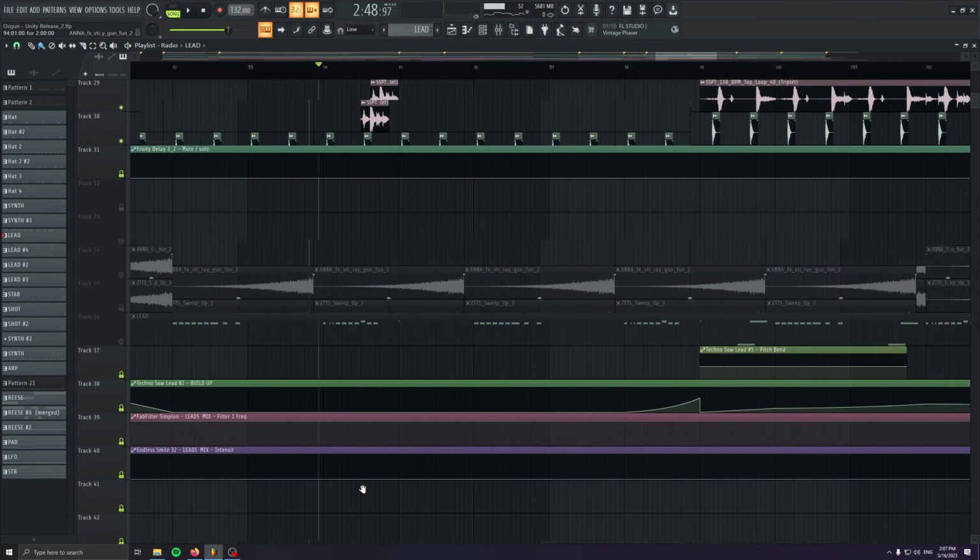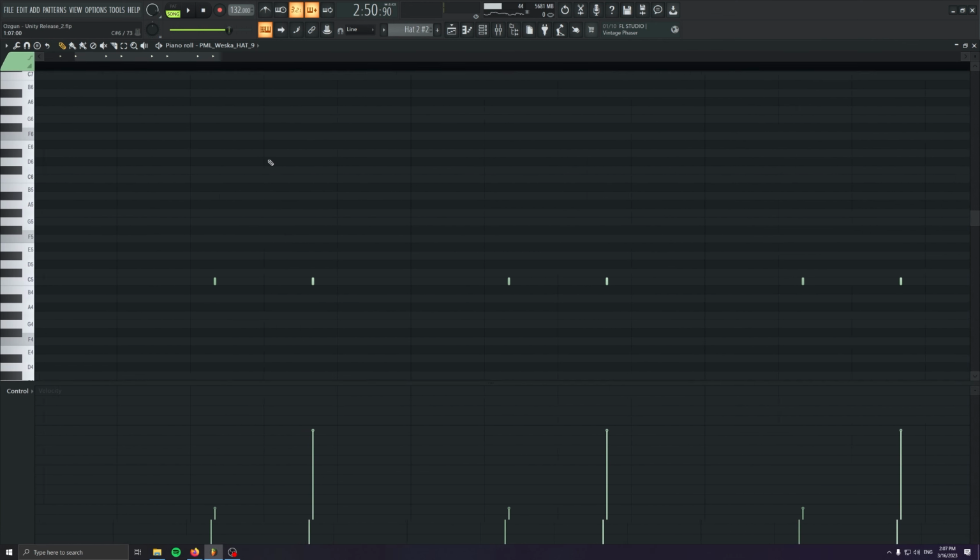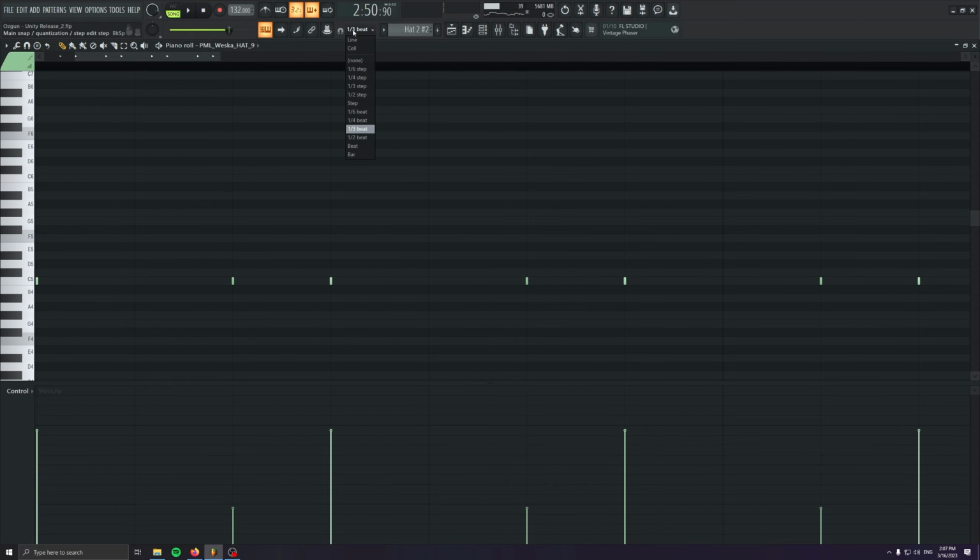I have some small drum fills, and those are the hi-hats from the first drop, but again, they are also now playing the triplet beats like that.